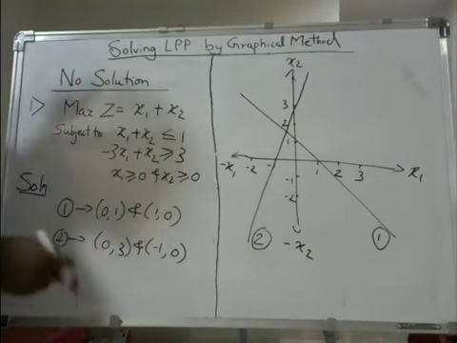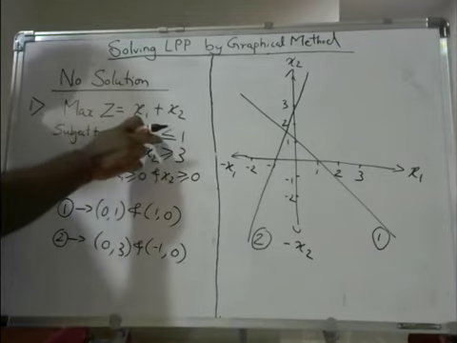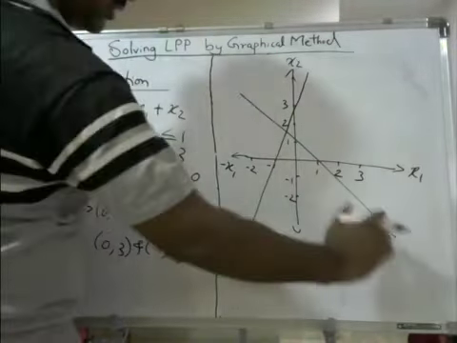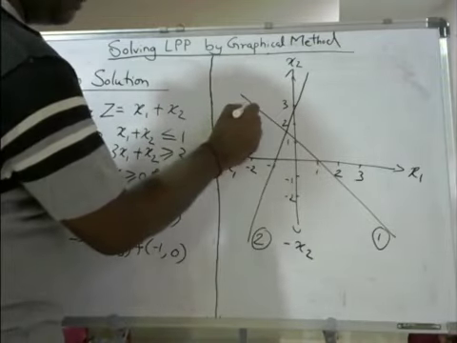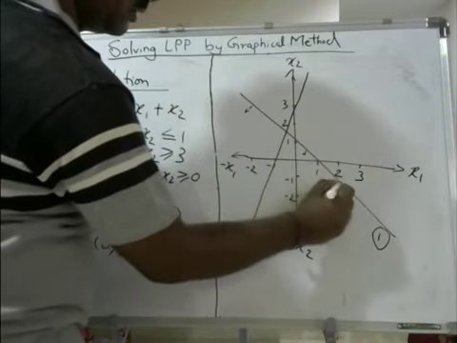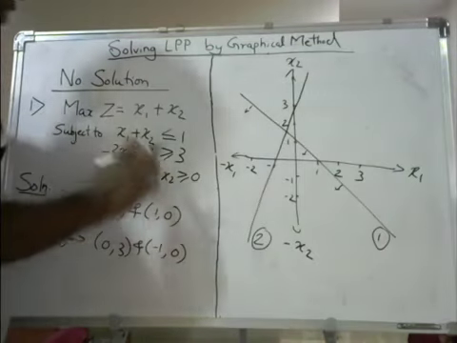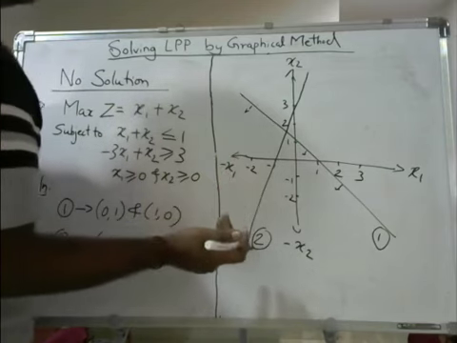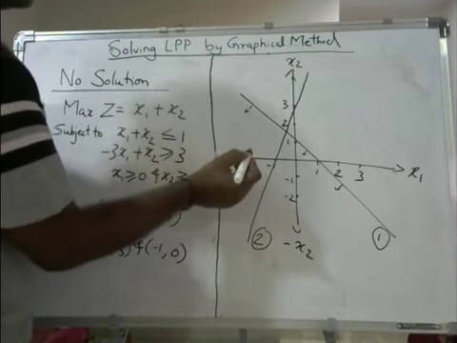Now let us quickly look at the symbols here. Now for the first equation, it says that the feasible region lies below this equation, in the sense like this is the first equation line, and it says that the feasible region lies below this equation. Alright, now if we see the second equation, which is this line, it says that the feasible region lies above the equation. Now when we say above, it is somewhere here.